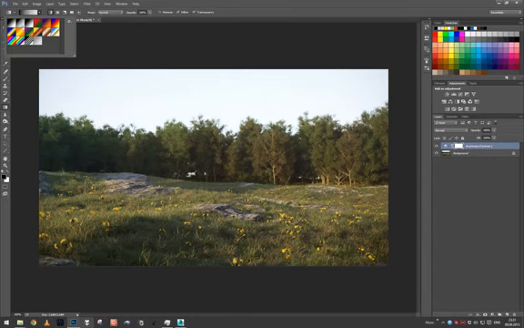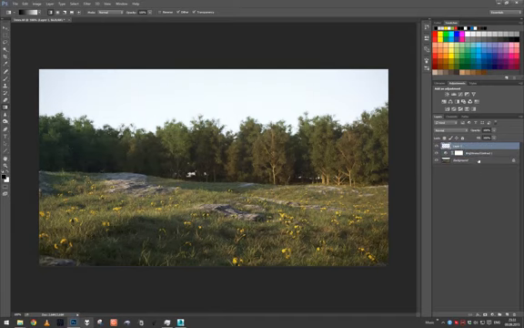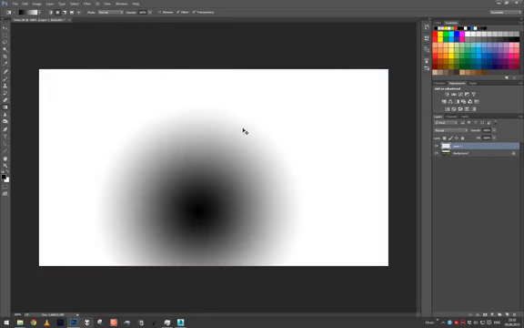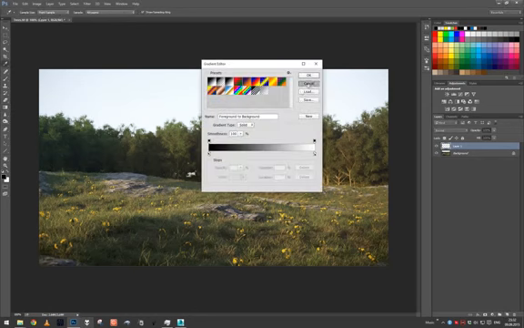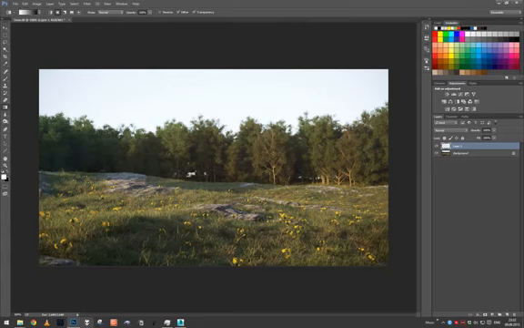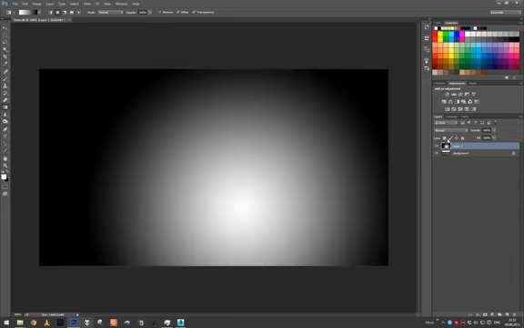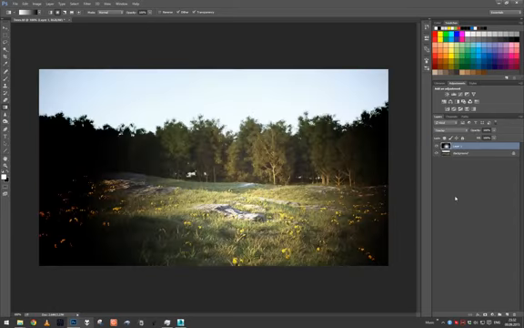Here we go, from white to black. Oops, this is what I didn't want to do, flatten the image. And here I'm gonna grab radial gradient. I might need to invert it. And here is where I want to have some focal point, so I will just set it to overlay.